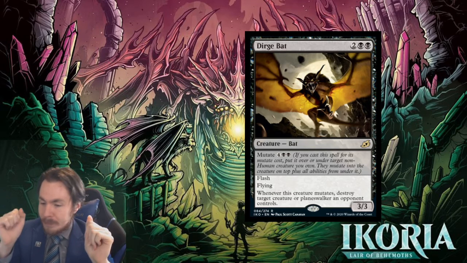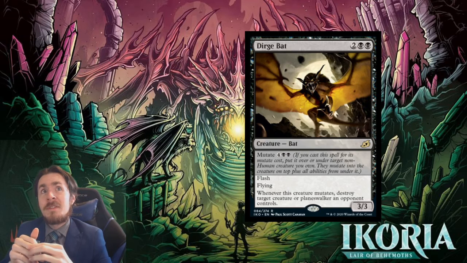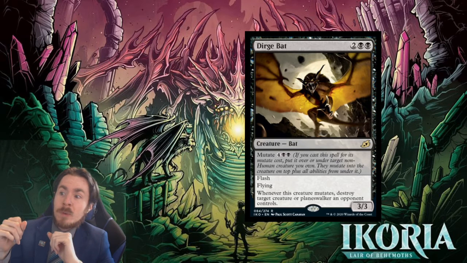Yeah. One more thing to note is that this kind of sounds a lot like you're putting enchantments on things. What if, as you're casting the mutate spell, the creature you're targeting dies? Did you just 2-for-1 yourself?